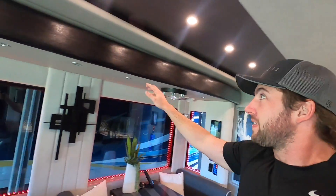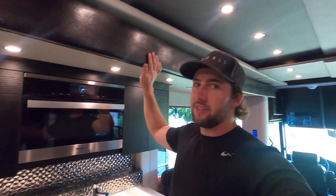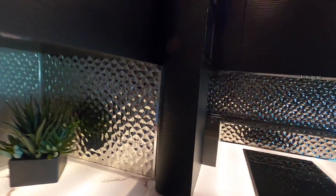The headroom in here is phenomenal. Again, I'm six foot five. I could jump - I have to really try hard to hit my head on this. Even here where the slides are I could stand in this slide. The slide comes over the kitchen counter and I can stand at the kitchen counter without touching it. That's crazy, because you're never walking around at perfect posture - you're always doing stuff. You could be taller than me and still not have an issue. That's really rare - almost never could you walk into a slide in a coach and not hit your head if you're a tall guy like me.